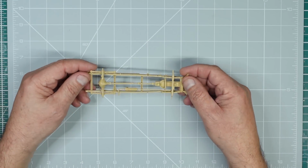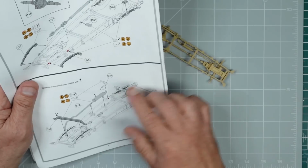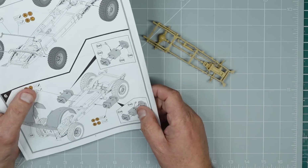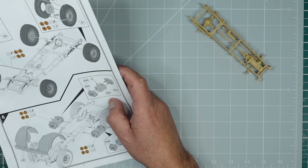So here's the chassis with the axles all nice and square and everything, and we're now ready to start on stage 5. We've done all this, we've fitted the exhaust, we've fitted all the axles and everything. So now we're looking at stage 5. Now this is where it gives me the opportunity to give some beginners some really good tips.